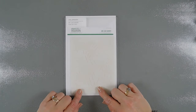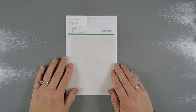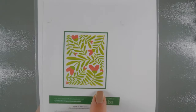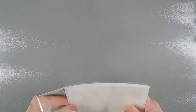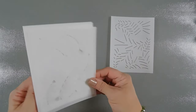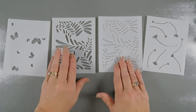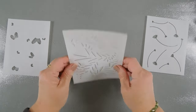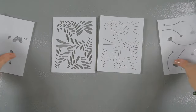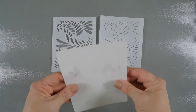We're going to be doing the Stencil of the Month from Spellbinders, and the December stencil is called My Love Grows. It's a four-piece layering stencil. It creates this beautiful arrangement here. And for the most part, my stencil cards are going to be pretty basic, because I'm going to just let the stencil shine and do most of the work because it's really pretty. This is a four-piece stencil, and I think if you were to layer these two together, it creates a beautiful leaf pattern. And this will be pretty on its own. And then these pieces here you could even layer together to create some whimsical flower beds.